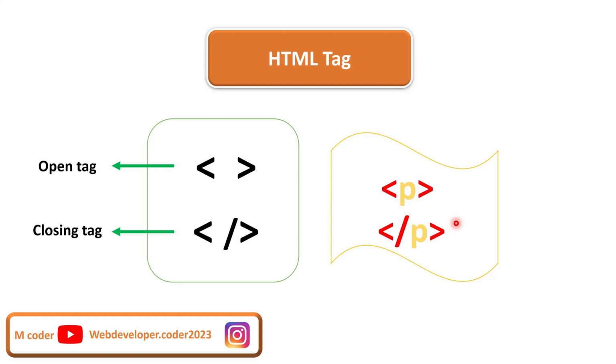There is a concept in HTML called a tag. Now we want to see what we call a tag. Look guys, the less than sign and the greater than sign form what is called an open tag. We call both of them angle brackets, but we write a letter in the middle of the signs. For example, p. p represents a paragraph tag. If we have the same signs with a forward slash, we call it a closing tag.